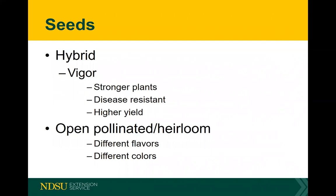Open-pollinated or heirloom varieties offer different flavors, different colors — almost a rainbow of colors. However, they are not as strong a plant, tend to get lower yields, less disease resistance, and insects seem to attack them more. I plant both just to get variety. With open-pollinated or heirloom, you can also save seeds, providing there hasn't been a cross. Yellow pear tomatoes, for example, will come back true to form next year if they didn't cross with anything.